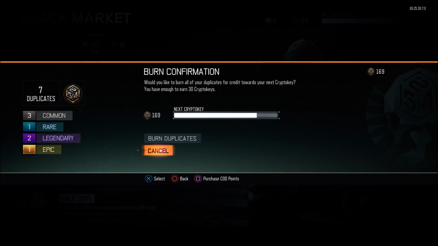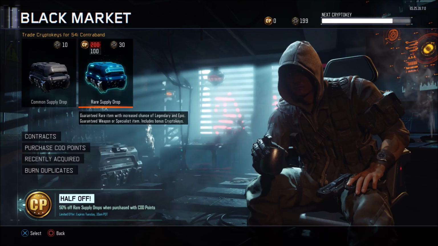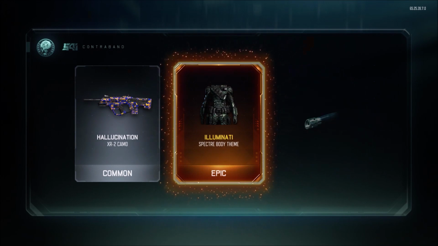So let me go see if I can burn some duplicates, and we have 30 duplicates here. I mean, 30 cryptic keys, only 7 duplicates. So we're going to get these 30 cryptic keys from him, and we're going to be at 199. So we're going to be opening quite a few here. So let's see. And then whatever duplicates we have and bonuses we get from here.